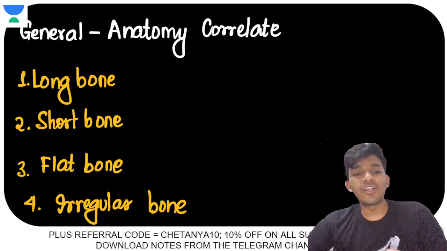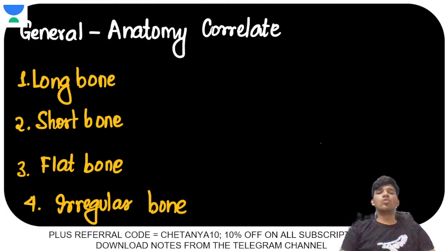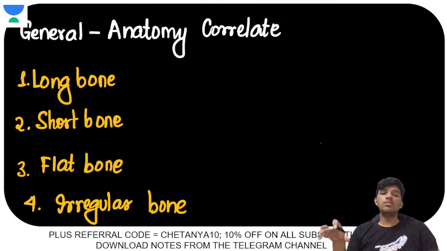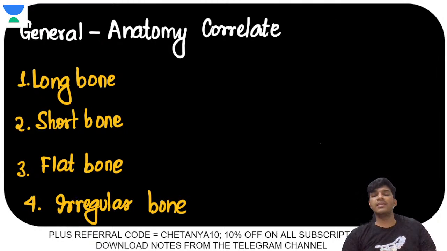Long bones are those bones in which you have a very long shaft. So they are long, that's why they're called long bones. You can get the schematic diagrams of long bones, short bones, flat bones. Flat bones include the bones of the skull or the sternum. Irregular bones don't have a well-defined shape, for example the vertebra, which has a very complex shape, or the ethmoid bone.